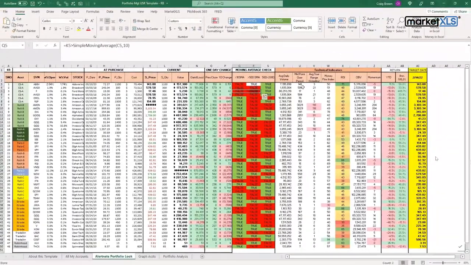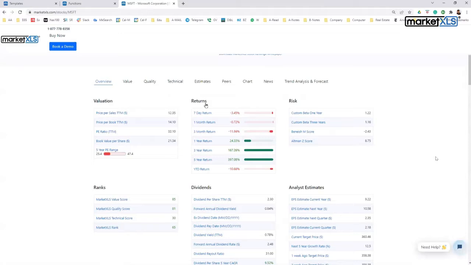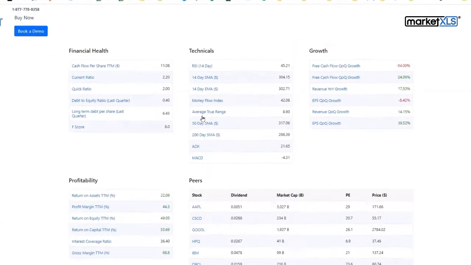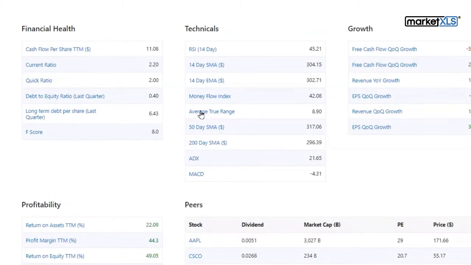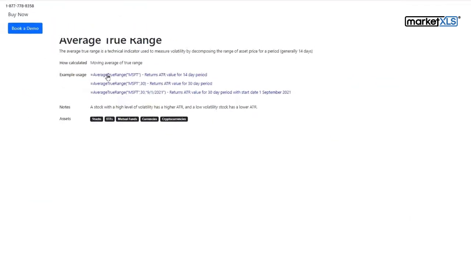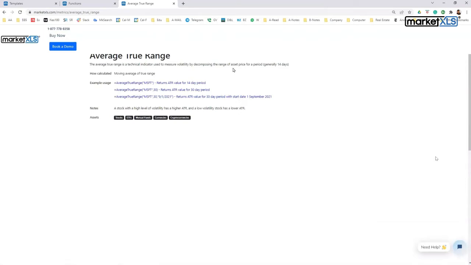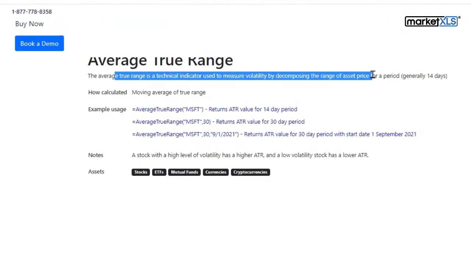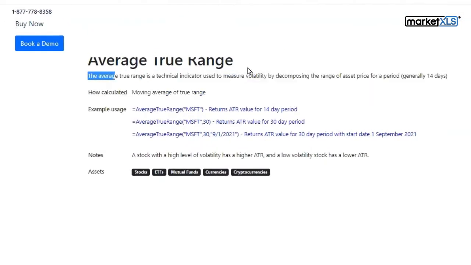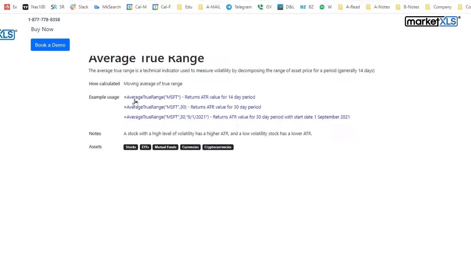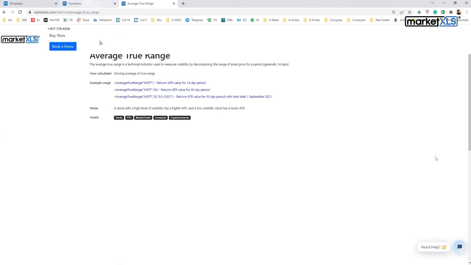Again, you can bring in any elements you want related to the stock. For example, here we are looking for some technicals. So the money flow index. So if you wanted to know what the money flow index was or what the true range is, let's say true range, you click on true range. It describes the true range for you. It tells you the true range is the measure for volatility, and it gives you the formula right there. And the formula, you can actually type this formula in, or you can simply go here and say average true range.